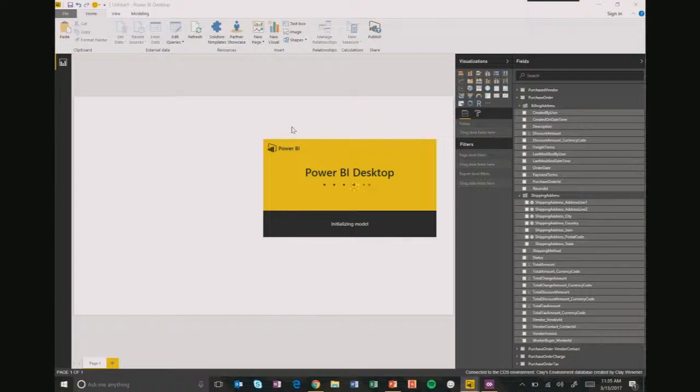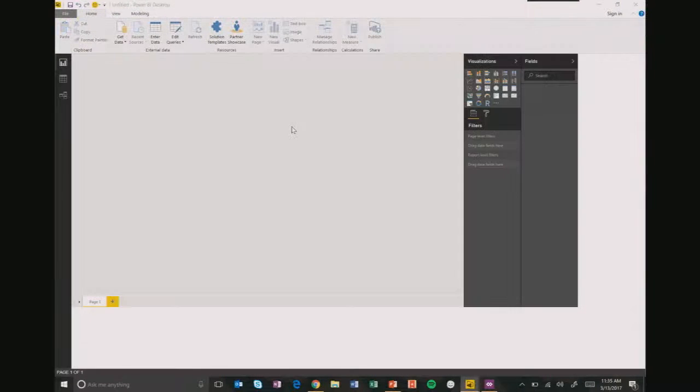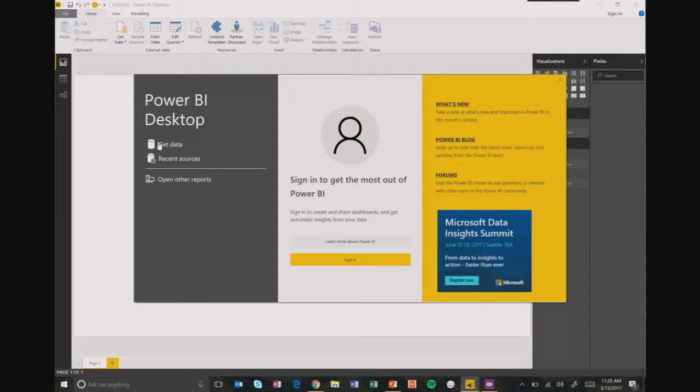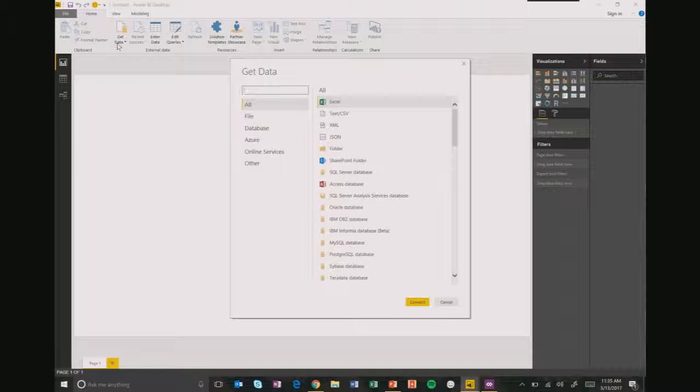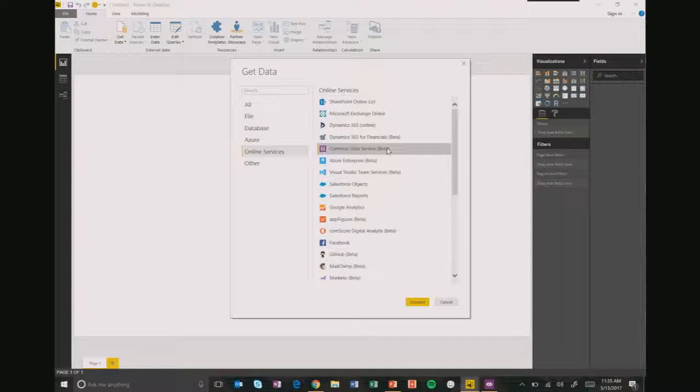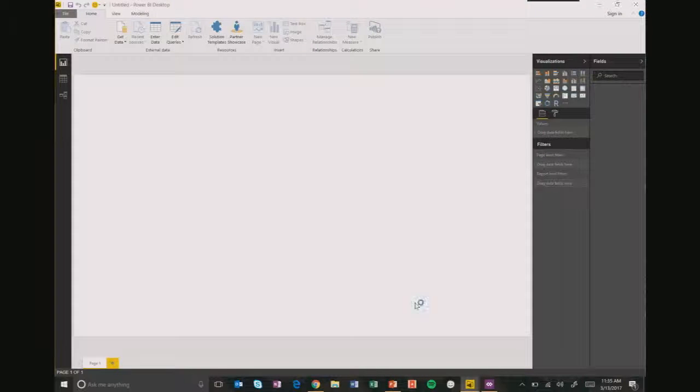At the moment, it's available in the current version of Power BI Desktop. You'll actually see the connector. But what's going to happen is when you try and log into it, it's going to say that you don't have perspectives enabled for your common data service. So you do need to connect with us to get that preview enabled for you, and that's going to be the information at the end. So under Get Data, I'm going to go to Online Services, and you can see the common data service is there in beta. Click Connect.